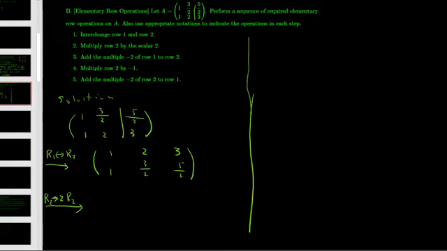I think we have 1, 2, 3. That's the first row. And then the new second row becomes 2 times the old second row. I believe you have a 2 in here. You have 3, 5 in here. Is that right? Easy, right? I think the first two steps are super easy.